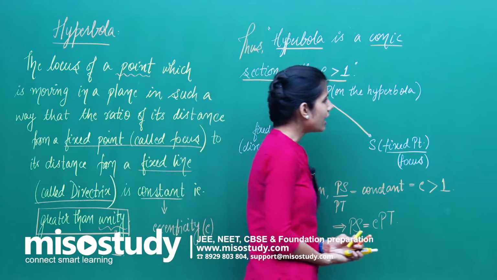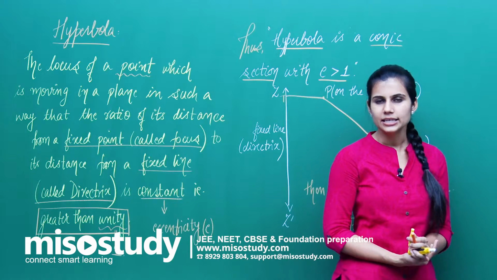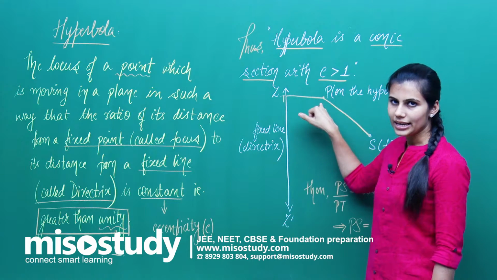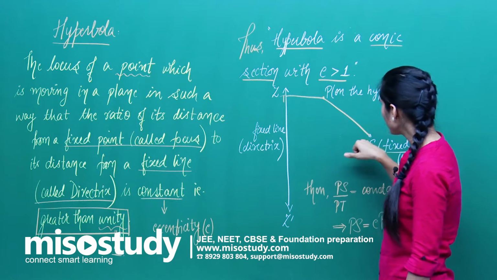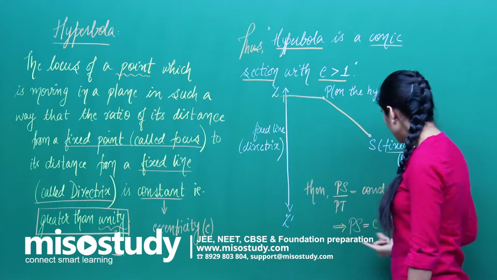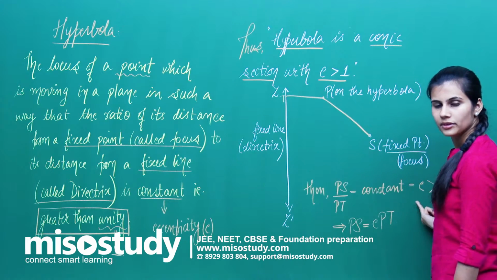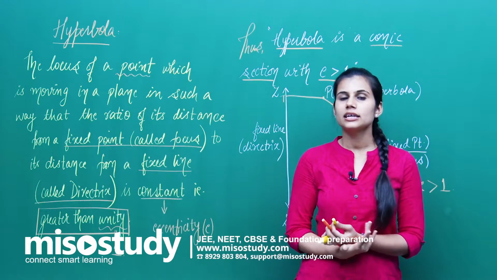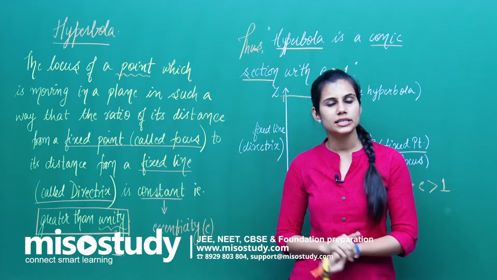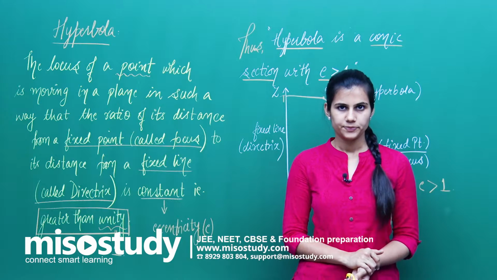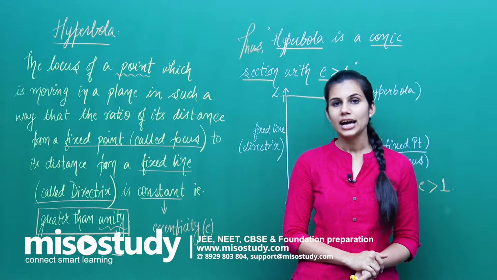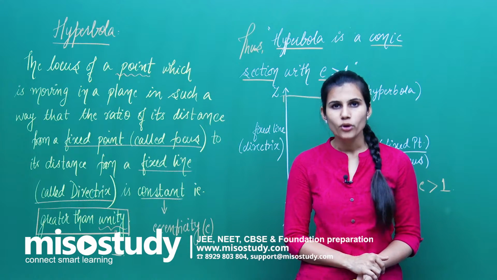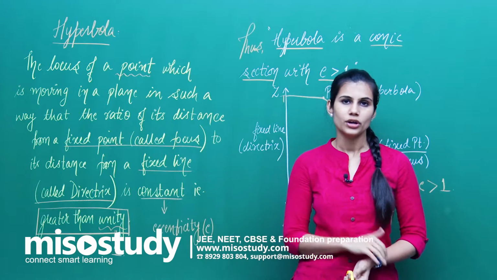Now if I move ahead as to how a hyperbola would actually look if it has been governed by this condition that for any point lying on the hyperbola, the ratio of its distance from a fixed point to its distance from a fixed line has to be a constant which is greater than 1. In this case, all the points which satisfy this condition corresponding to a fixed point and a fixed line should result in which curve? That means, if I have a fixed focus and a directrix, what are all the points which satisfy the given condition for a hyperbola?